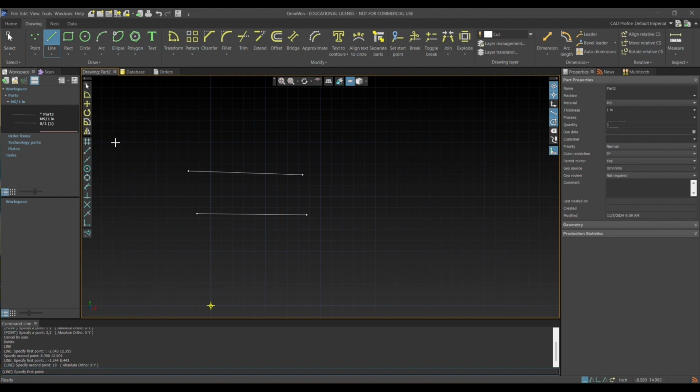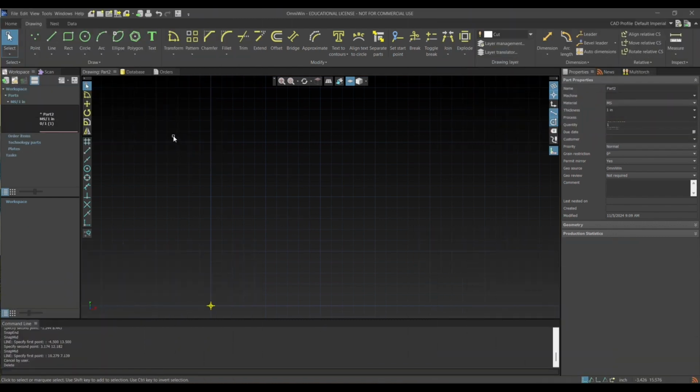In the Snap Tools bar, if we turn on the Snap tool, Snap to Grid, you will see the selector box only shows up in the intersecting lines of the grid. Click the Snap to Grid tool to turn it off. The next snap tool is the Snap to End Point. This allows the selector box to snap to the end of a drawn line. The next snap tool is the Snap to Middle Point, which allows the selector box to snap to the middle of a drawn line. We'll come back to the snap tools in a bit.